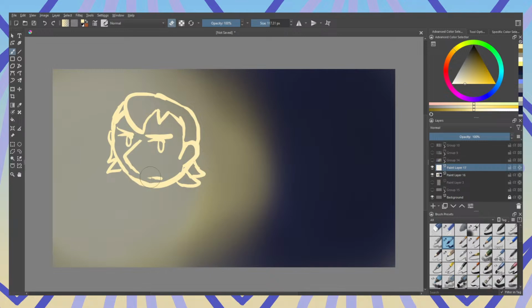Maybe. Okay, that's it. One thing about me using this brush in particular is that sometimes I get really thick lines where I do not want thick lines, and it's usually the jaw. I usually don't want a thick jawline for people. It looks better as a slightly thinner line, so I gotta be careful to have it drawn the way that I want. Actually, that doesn't look too bad. That kind of reminds me of Take on Me, the music video, and the lead singer of A-ha.